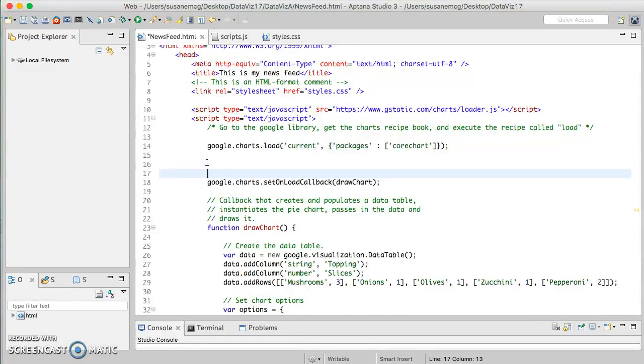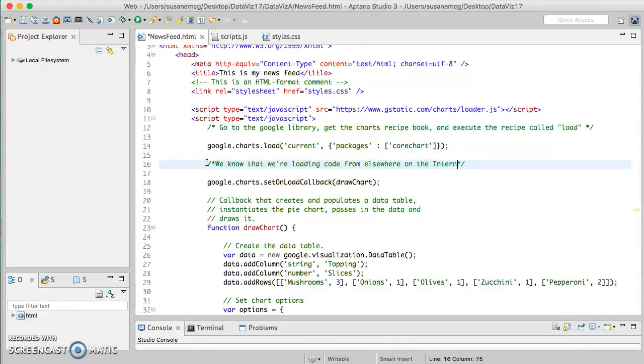Okay, so basically what we're saying is, we know that we're loading code from elsewhere on the internet, right? Specifically, this gstatic.com website.